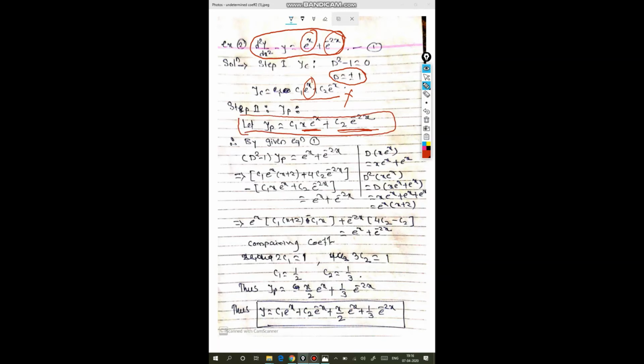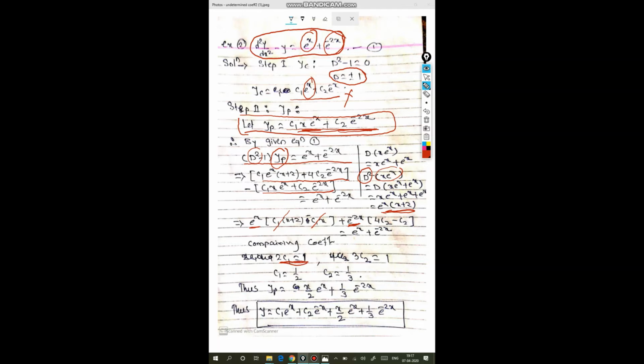So this assumption is the most important part. Once you get that, we just have to replace that yp here, and the second derivative is calculated. Second derivative of yp is taken here. This is the yp as it is, and then terms of e raised to x are collected together, and terms of e raised to minus 2x are collected together. And when we observe, this minus c1 x and here plus c1 x get cancelled, only 2c1 is left.